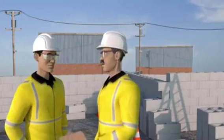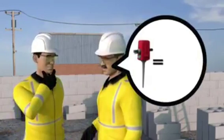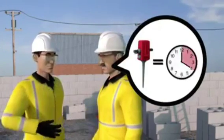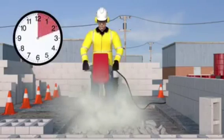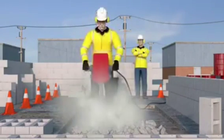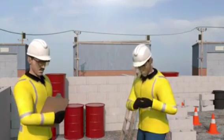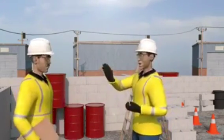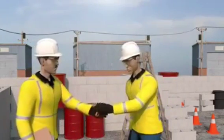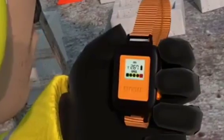Every tool has its own individual vibration output. Your supervisor must inform you of your maximum daily usage of the tool. Take regular breaks from using vibrating equipment or rotate between tasks with other workers if possible. Finally, if you think or know you are being overexposed to vibration or experience any symptoms of hand-arm vibration syndrome, tell your supervisor about it before it gets any worse.